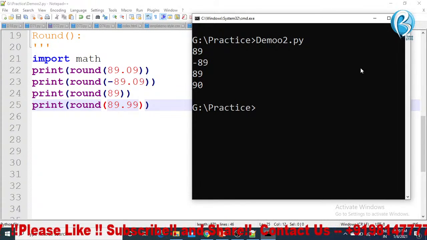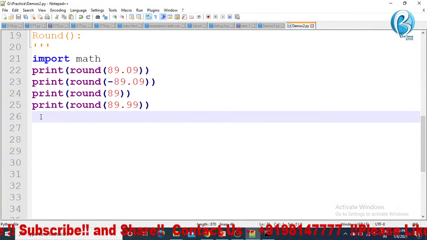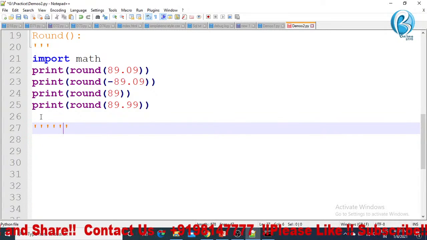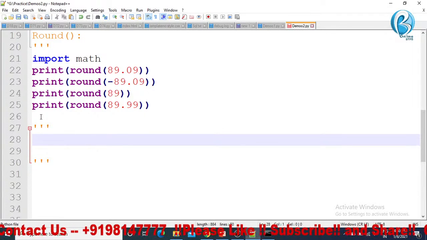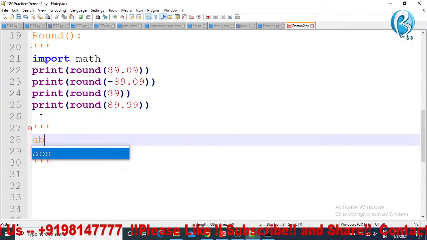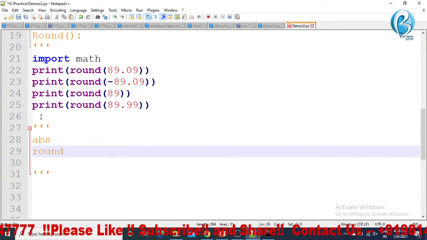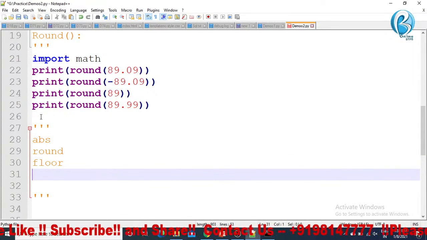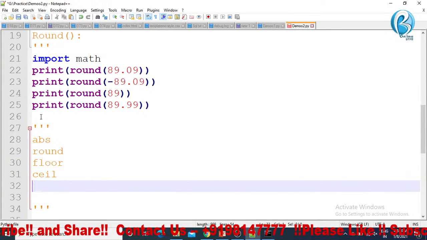So what we used here are all the math module functions which are similar in function, that is ABS. Then we used round, then floor, then ceil.